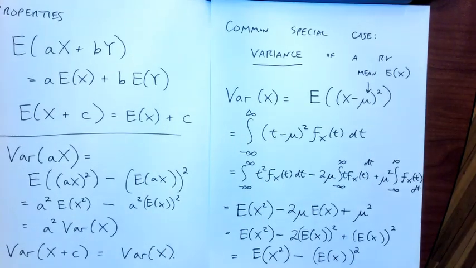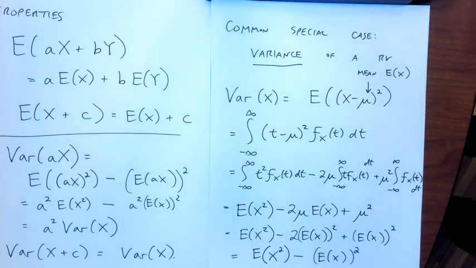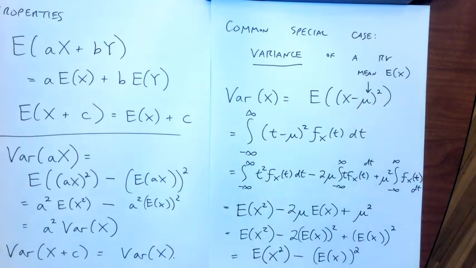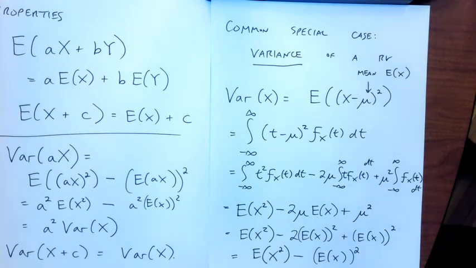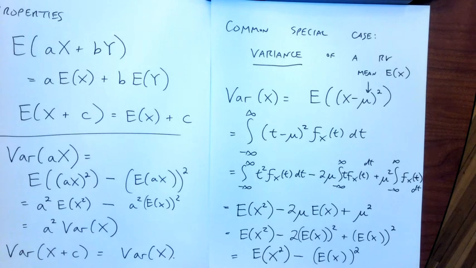That's like saying if I take the PDF and I shift it down the axis a little bit, that doesn't change its natural spread, its natural deviation from the mean. I'm changing the mean when I do that, but I definitely don't change anything else about the shape of the distribution, right? So I can just throw that constant away when it comes to variance. Like I said, the more mature you guys become, the less I'm going to make you do lots and lots of integrals, and the more I'm going to expect you to just use these probability properties without sweating it too much, okay?